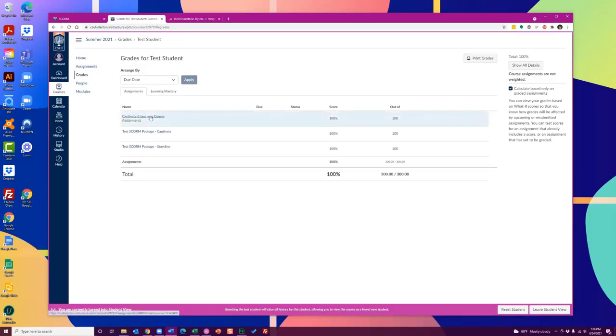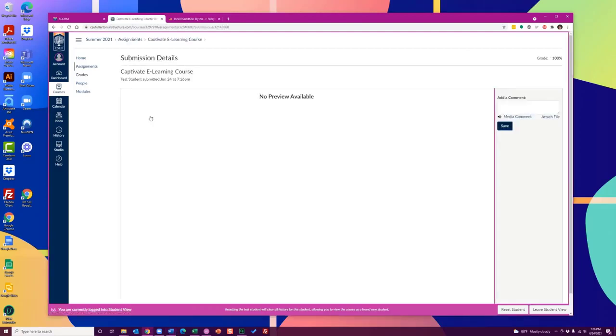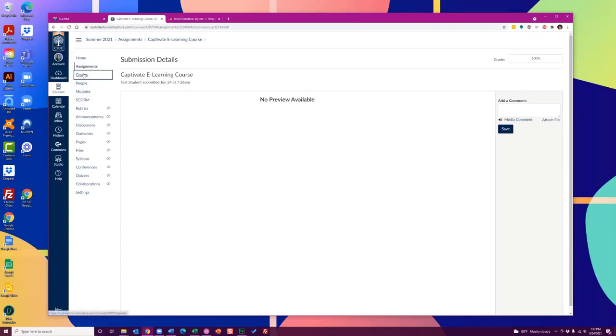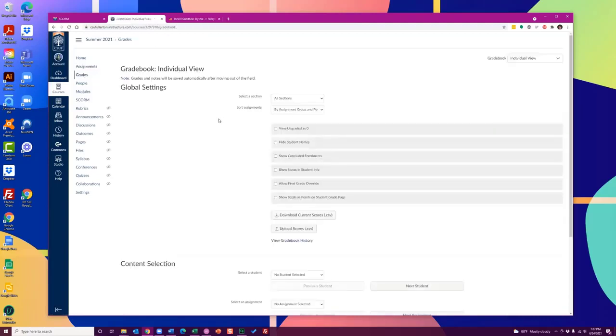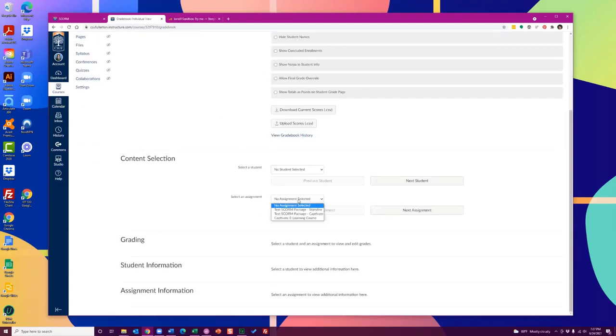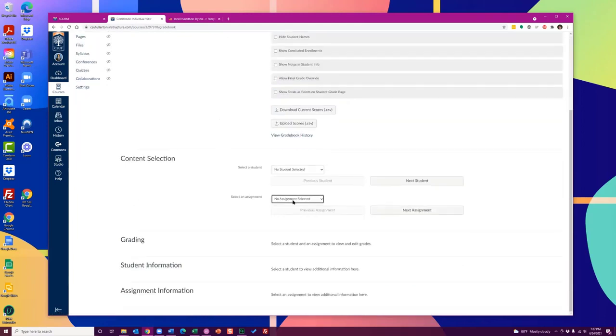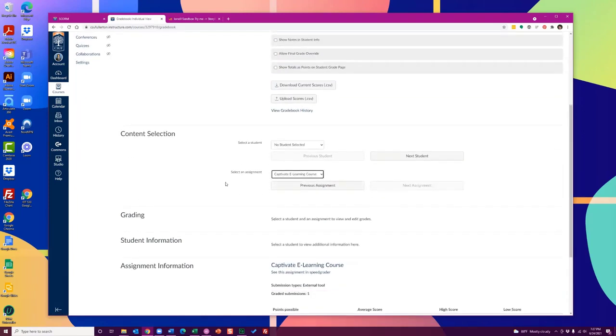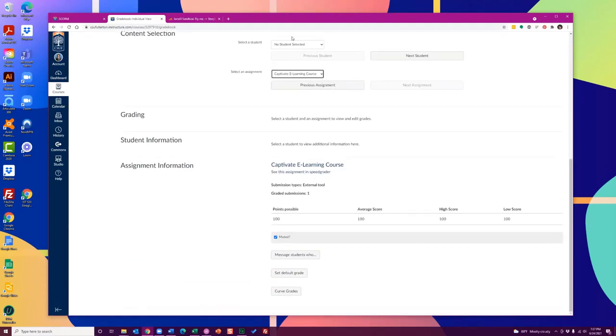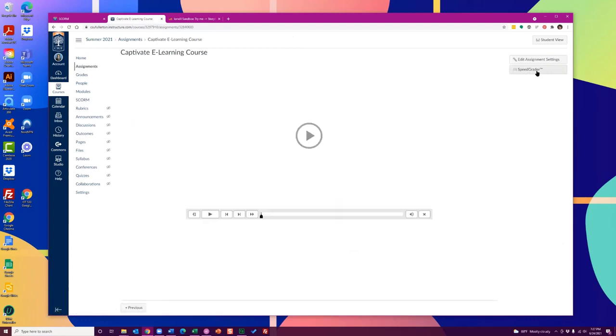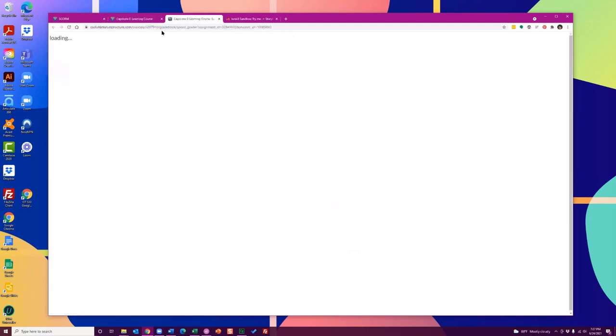That's basically it. So just to reiterate, you can only view your grade, or whether it's passed or incomplete or complete, in Canvas. As the instructor, if you go in, you can see the students' grades in your assignment. You just go to, again, Instructor View, go to grades. You'll go down here to select an assignment. You can choose your SCORM package, and you can select a student and see if anyone has completed it or not. You can also go into it and go into, let's see what happens, Speed Grader.